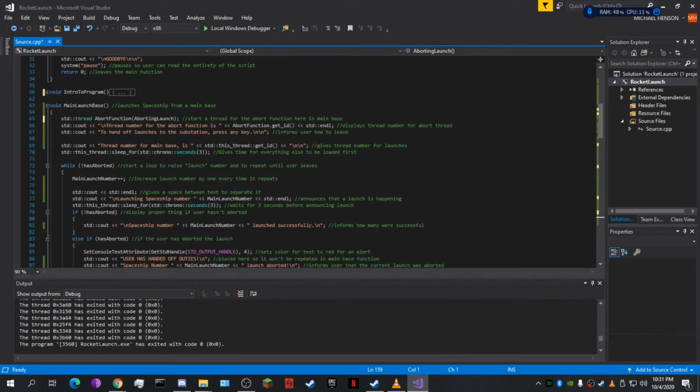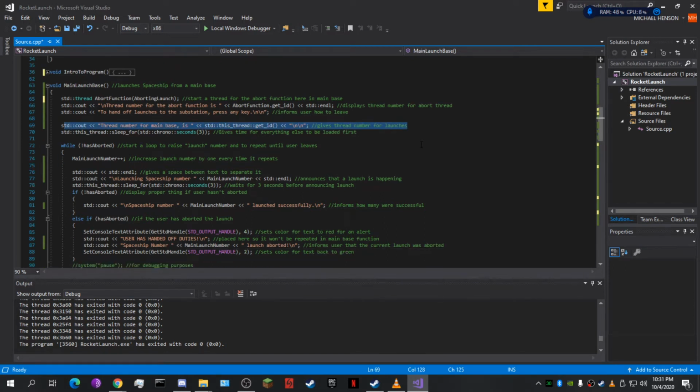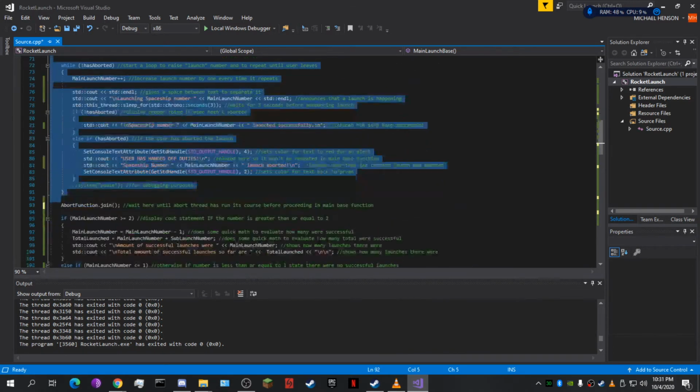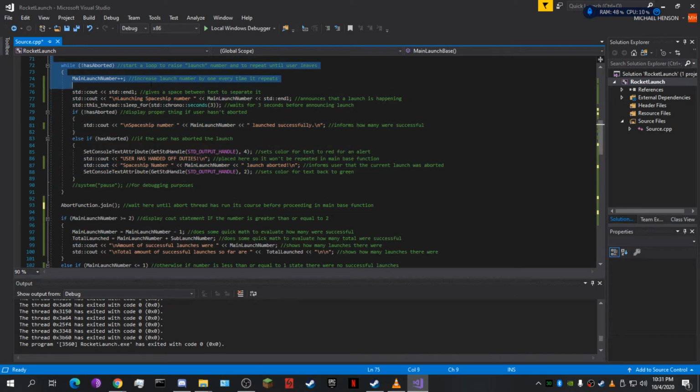And then it informs you the thread number for the abort function, tells you how to hand off the launches. Then it gives the thread for the main base. Then it waits for 3 seconds, and then it loads up and starts working until the user's aborted.